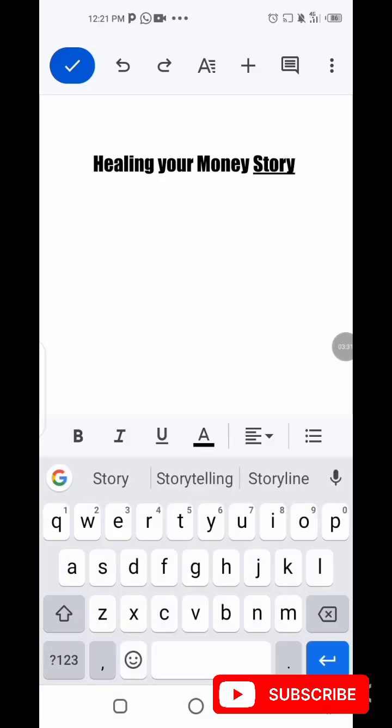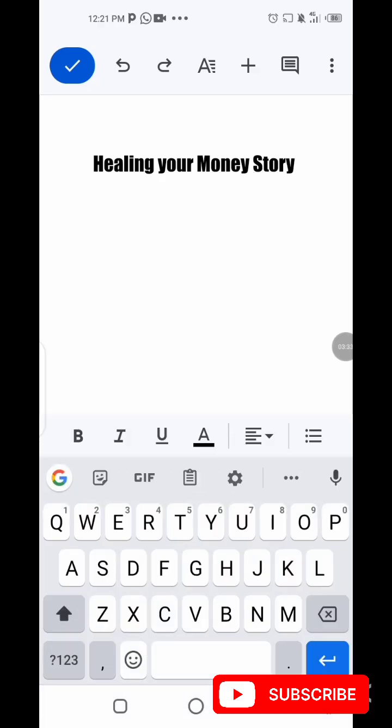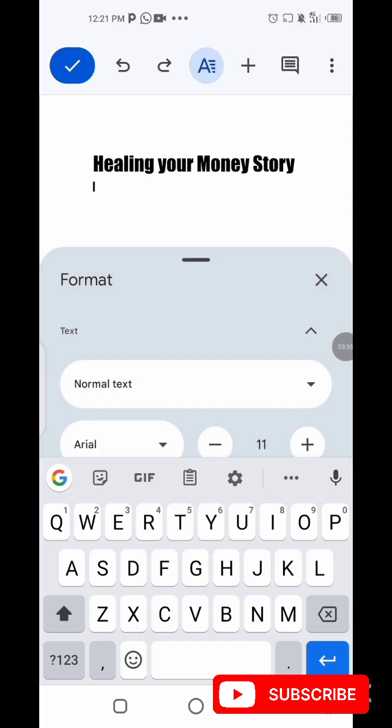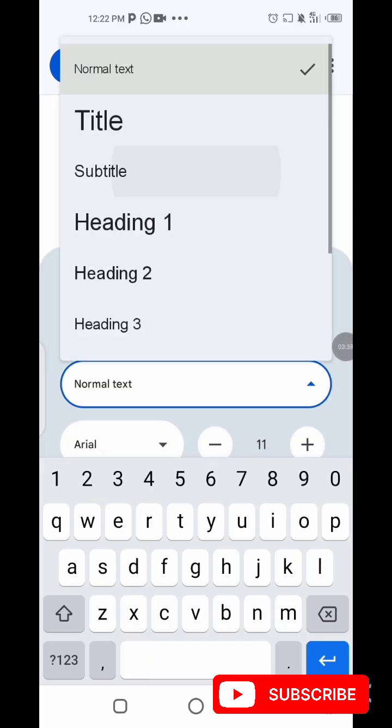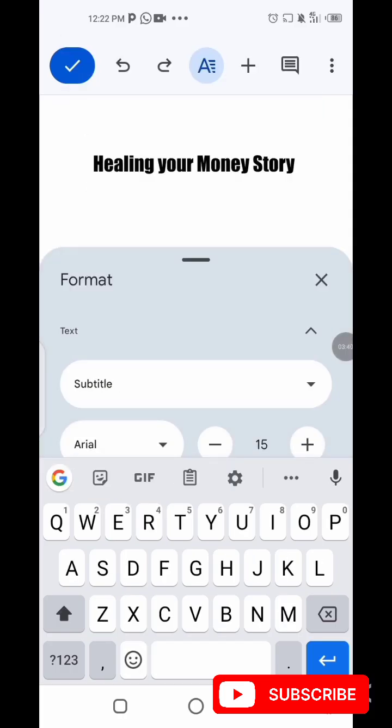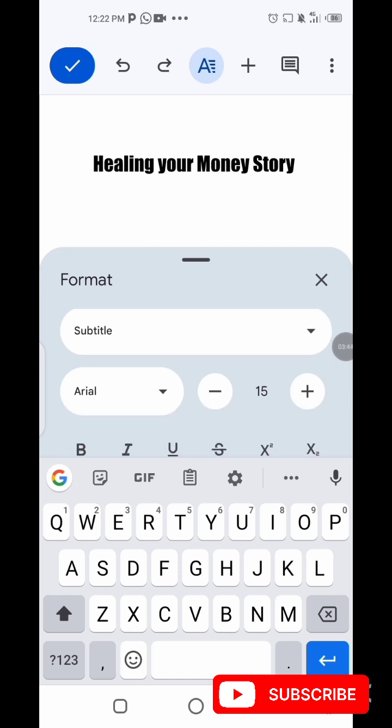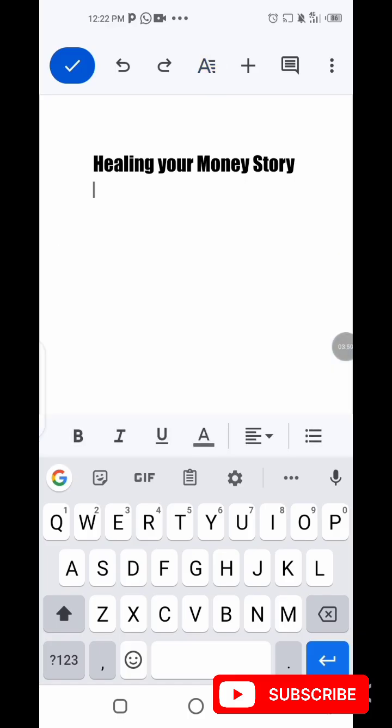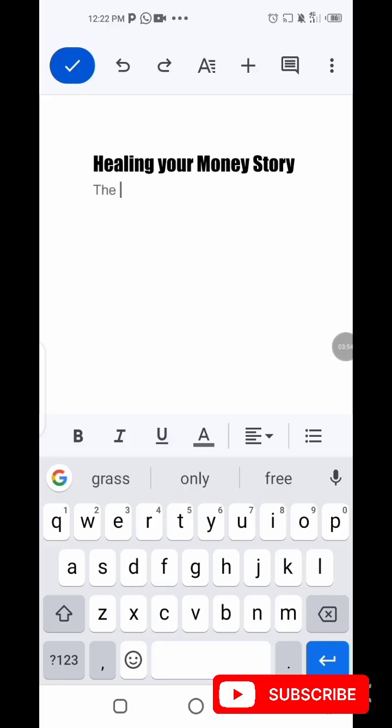Then for our subtitle, you go down, give a space, then you switch it to subtitle. For my subtitle, I usually like adding the font size, and you do that by clicking this button here. You can set it to 18, yes. And let's write something like the best way to do this.